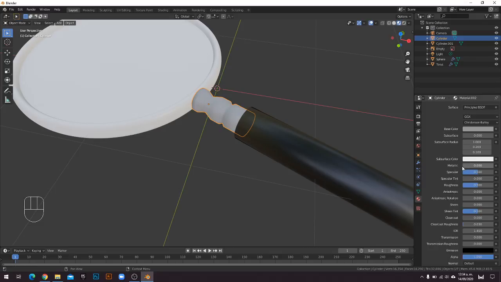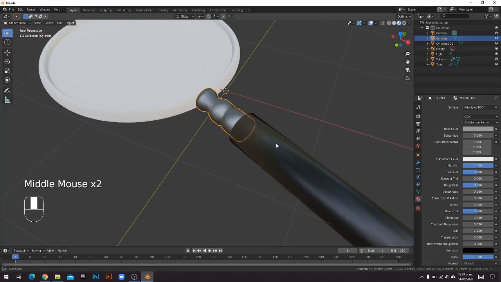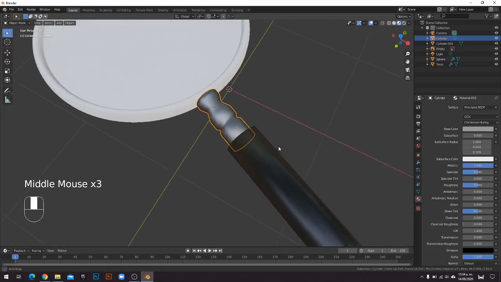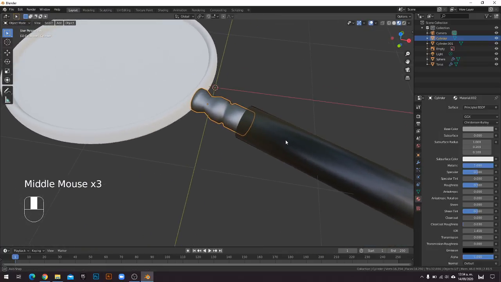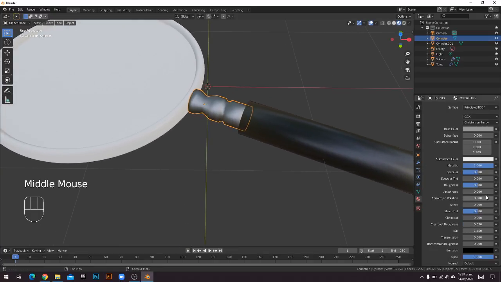And there is a property that is called metallic. So if you take this property all the way up to 1, now you have a metallic object, but it's not exactly polished or even glossy as you want, because again you have to take the roughness down. If you take the roughness up, you have rough metal.